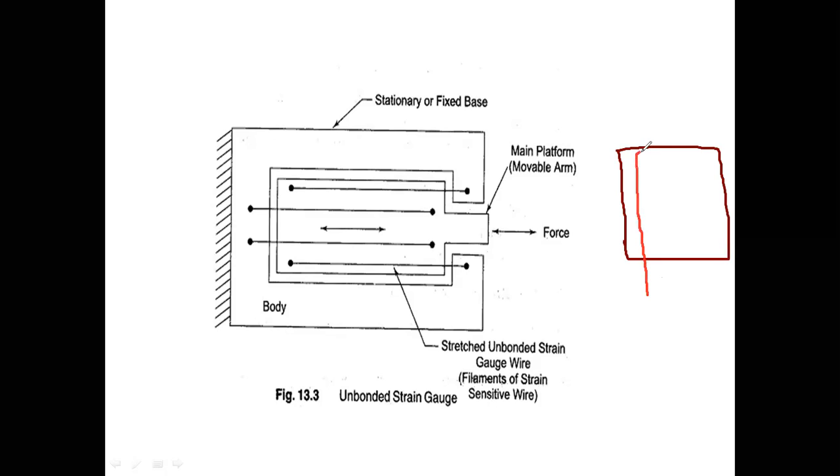Now what I am doing is laying a pattern like this. Okay. See, these are now my two ends of a strain gauge.